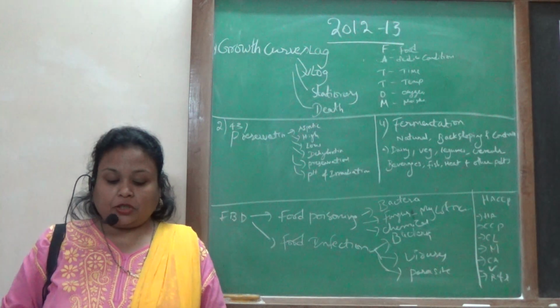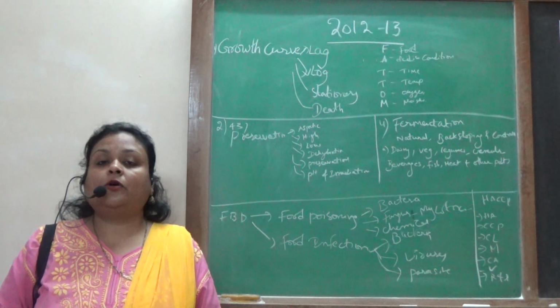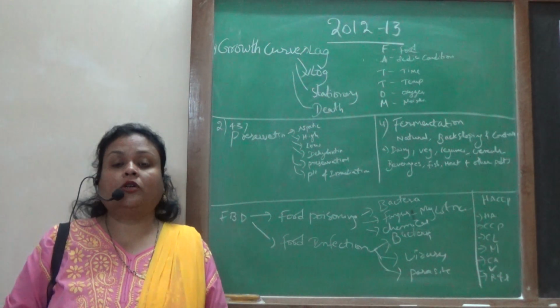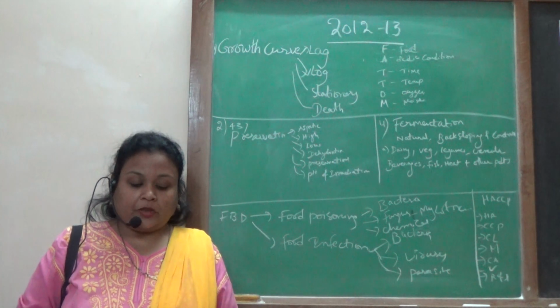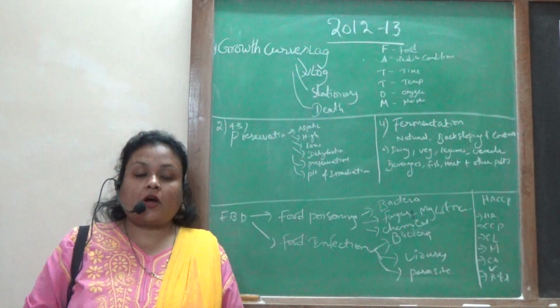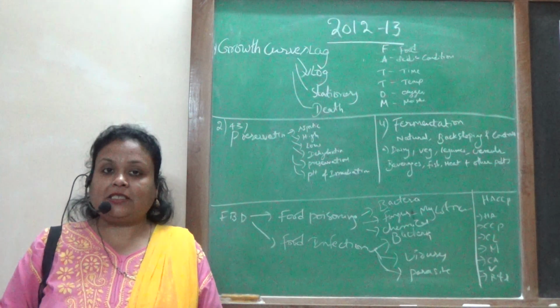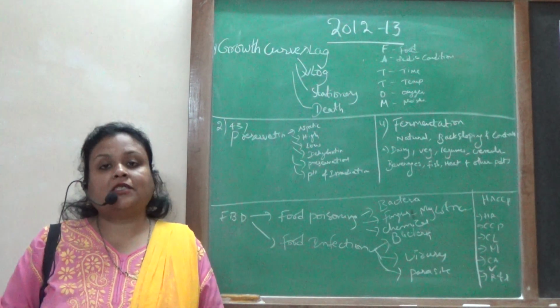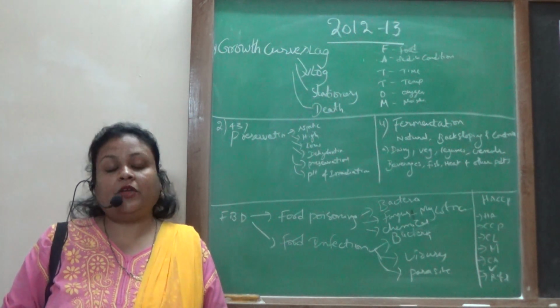Next, question number 4. What is fermentation? Describe the different types of fermentation. Talking about fermentation, this is also a very important and repeated question. You have to first give the definition of fermentation, that is the conversion of carbohydrate to alcohol as well as carbon dioxide by yeast or bacteria, or sometimes a combination of both. That is said to be fermentation.